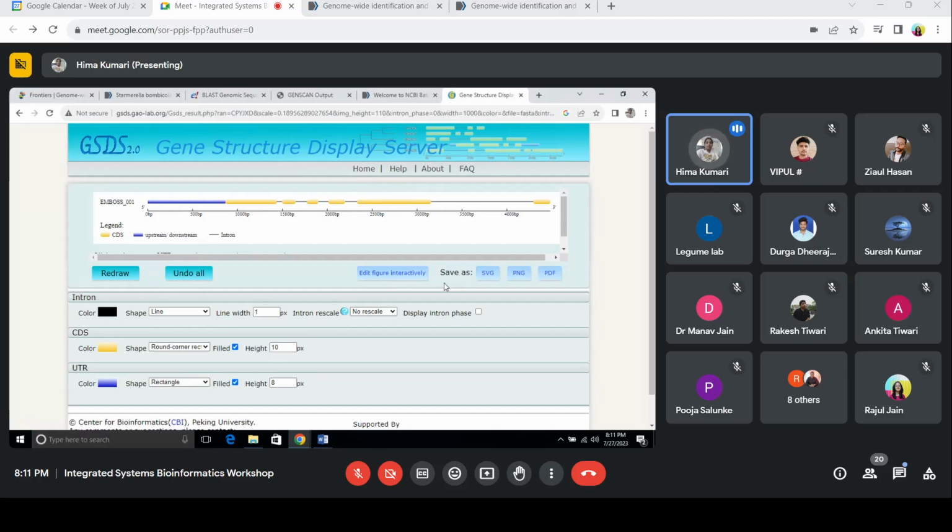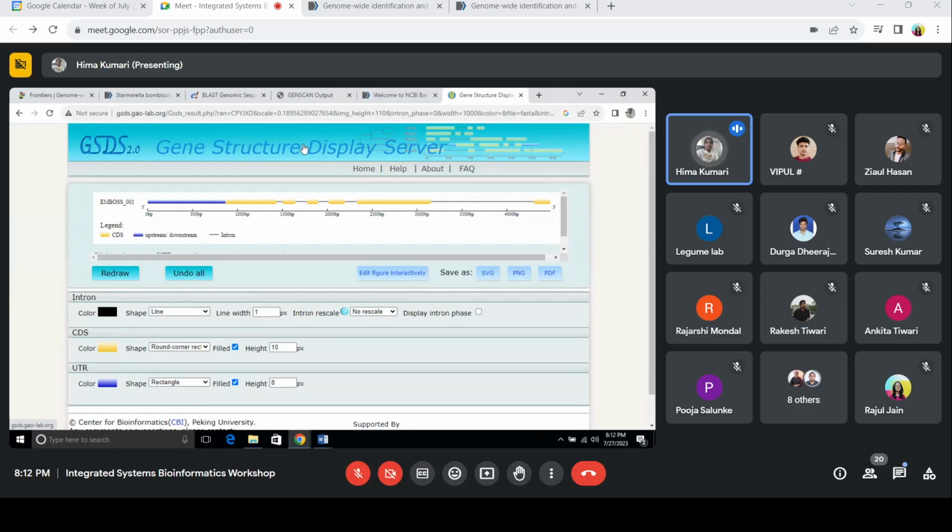Without doing GSDS, you don't understand how many exons are there or how many introns are there. You are characterizing the gene. Characterizing means you are trying to find out the number of exons and the number of introns that are there. And if you look at this image, it clearly says that the last intron is very, very big. Since you may get a doubt, I asked you to take 5,000 upstream or 4,000 upstream, whatever sequence I asked you to take, you have taken.